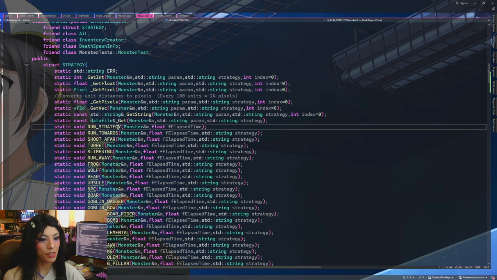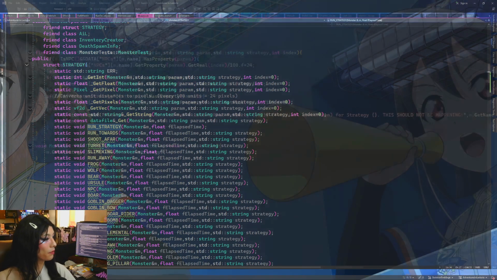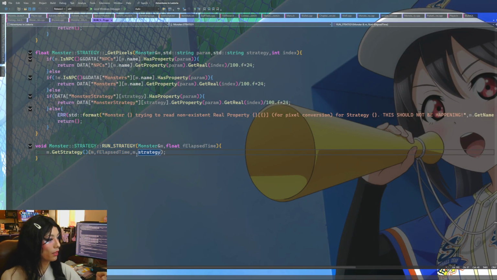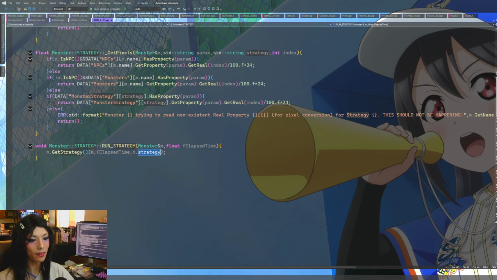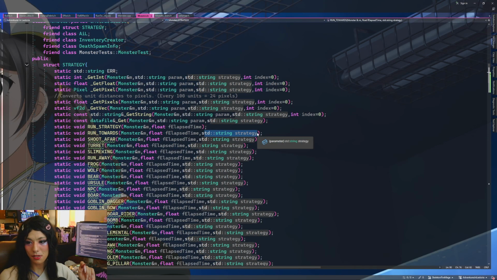So the key actually is to first go into the run strategy function here, and you see here, the initial strategy is passed in. This is the key. Because from now on, once this is passed in, every other call is going to use that too, or is going to use a different call.